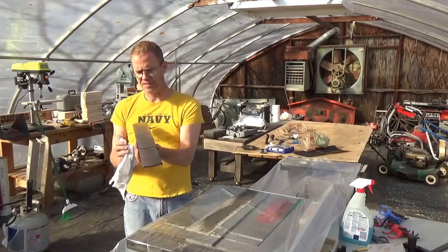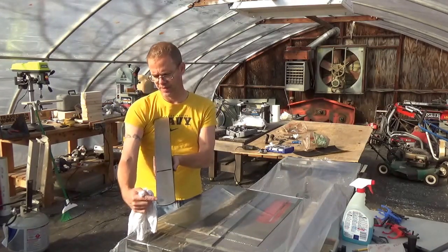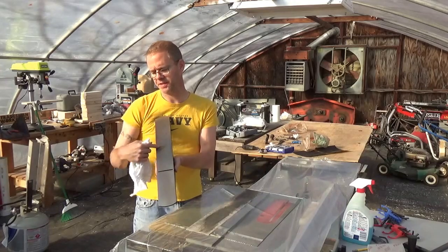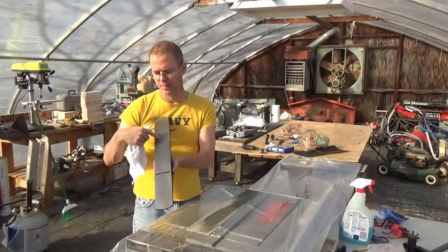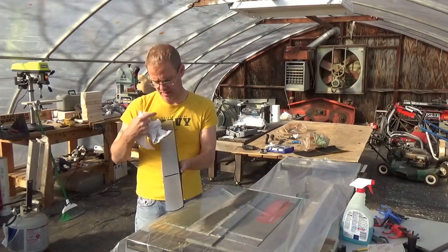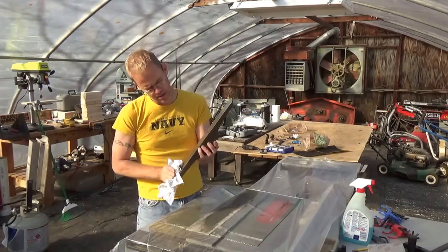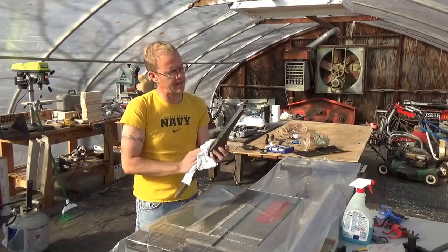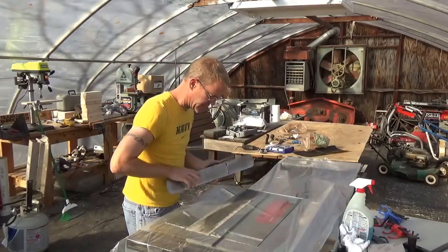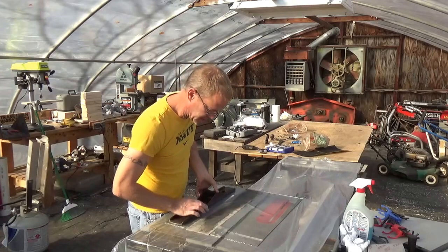And I don't know if you could see this, but on the edges it seems to be nice and smooth, but the center part still needs some work in the middle. So we're going to keep at it. I'm going to change the sandpaper here.